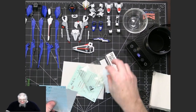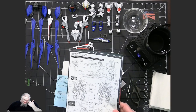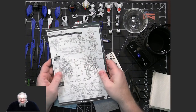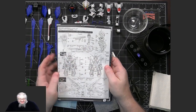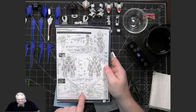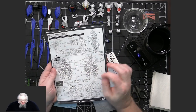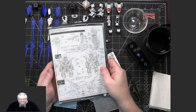And since this is a kit that expects decals, the manual has everything laid out as far as the mapping and the marking locations. The nice thing about this one, which isn't always the case, is that the images are black and white drawings, so it's much easier to see the placement and what they look like on the piece.